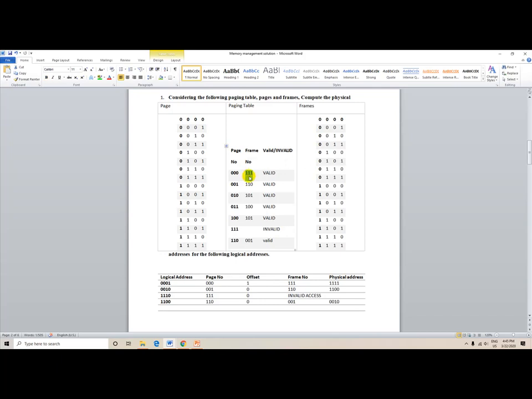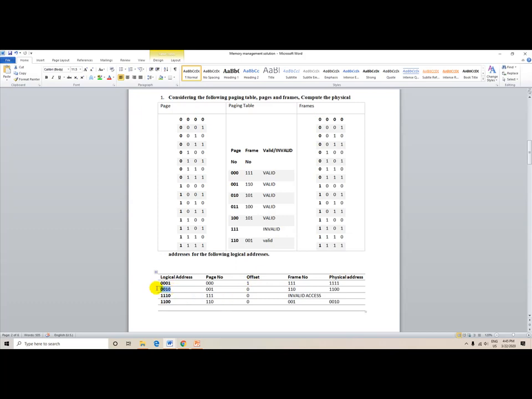So when we add the frame number with the offset value, we get the physical address. So this particular page is stored in this particular frame number. So this page is stored in this frame.